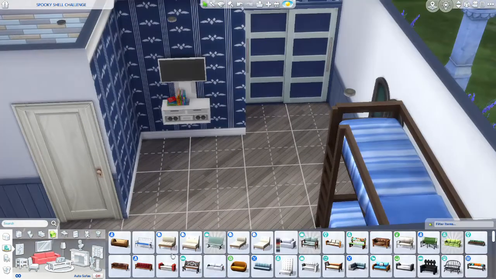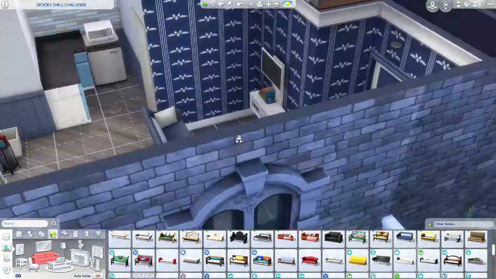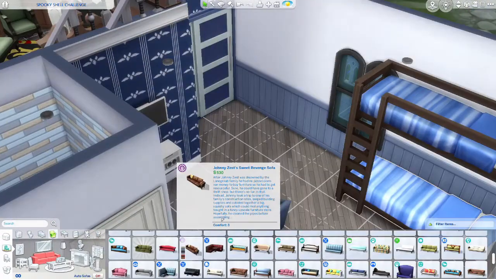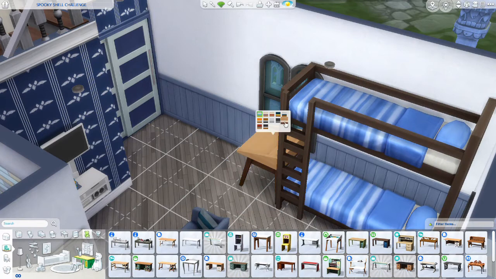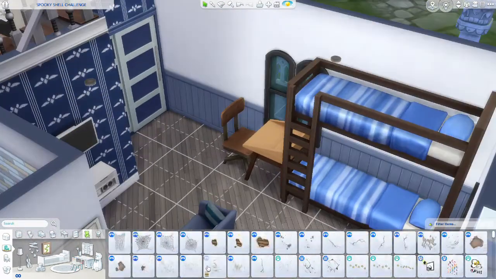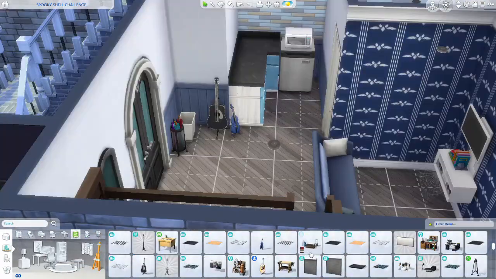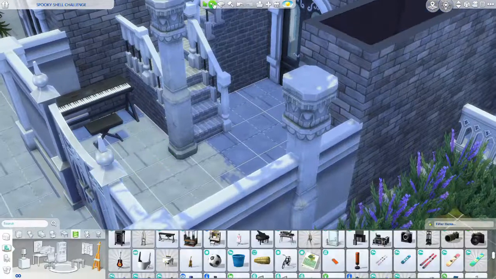So it's easier for you to define which space is which. That kind of helped me build this. It's like, okay, this is the main part of the house. This is the teenage son's room. So I do give them a desk since they are still in high school. They probably would need a space to do their homework, and I wouldn't really imagine them being the neatest sim, so I added spider webs.